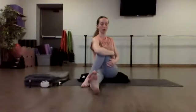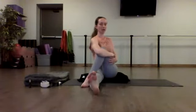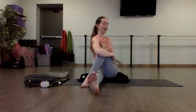Bend your left knee, place your foot over your right leg, and then take your right hand and arm and give it a hug around your left knee. Finding this crease between your elbow and your knee, and then just find a gentle twist here. Left hand goes behind you, gazing over your left shoulder, lengthening the spine, the crown of your head reaching up toward the sky.